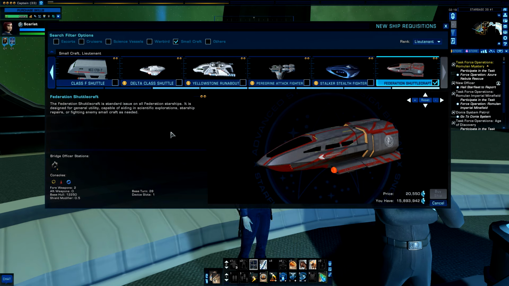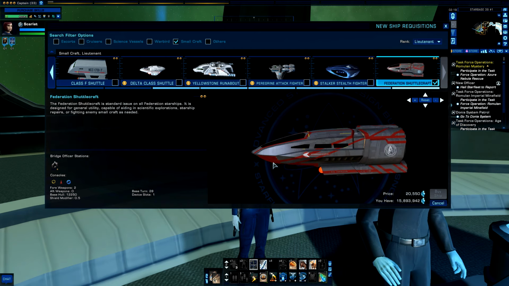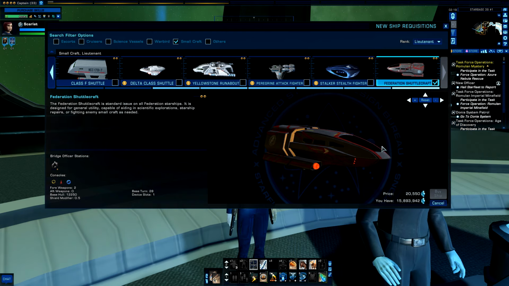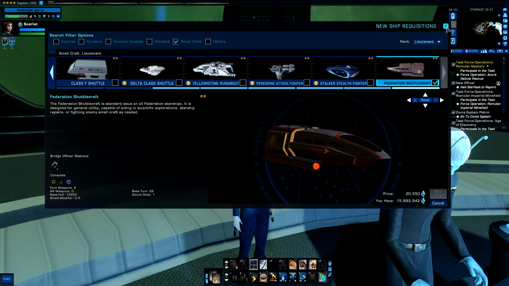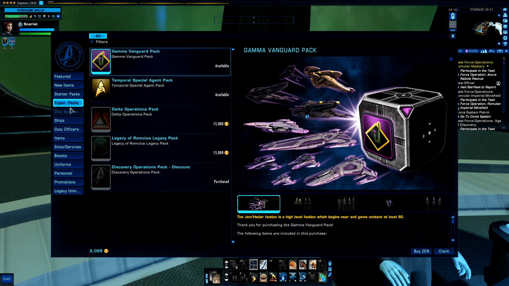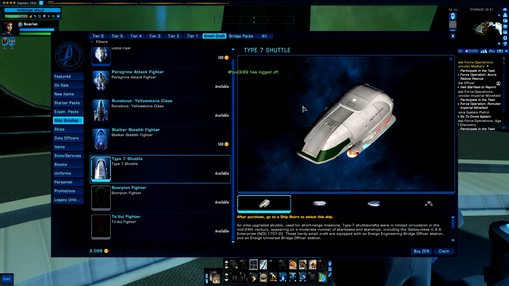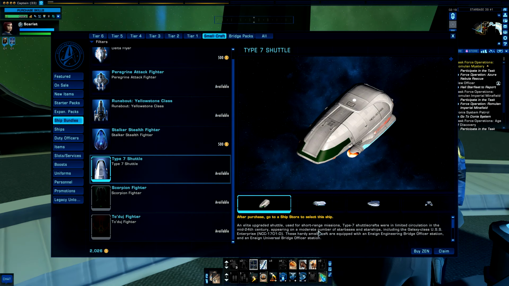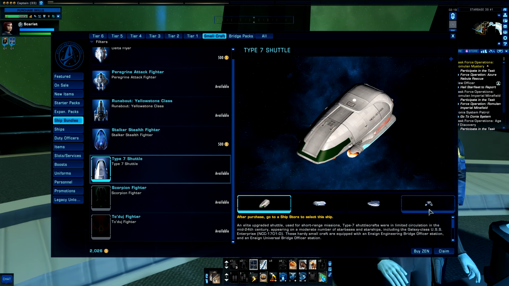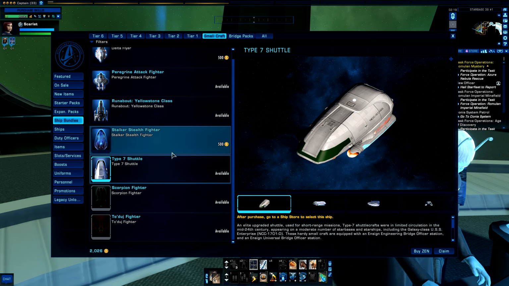And this is the standard shuttlecraft for Discovery players. And is that all of them? Sadly, no. We've also got the Class 7, which is a Zen bridge officer ship. I can actually claim it since I've already got the relevant ship to go with it. Same with some of the other ships.